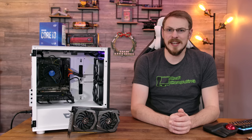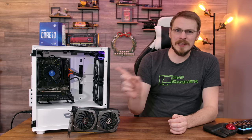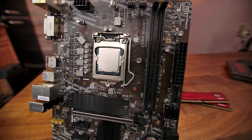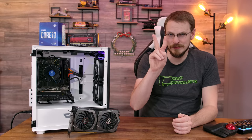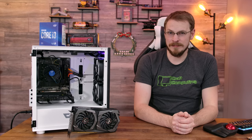So I swapped the GTX 1650 out for a GTX 1060 6GB. Seeing as we're not going to do a lot of graphics testing in this video today, that should do us just fine. Another difficulty with this build: you might notice the fans are not spinning inside of here. Only one of them is, besides the CPU fan. That's because the MSI B460M Pro motherboard only has two fan headers — a CPU fan header and a system fan header right next to it. Even on a budget motherboard, that feels a little bit underwhelming to me.